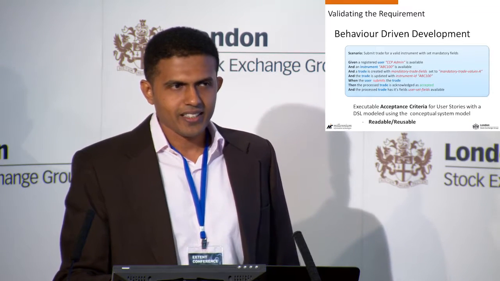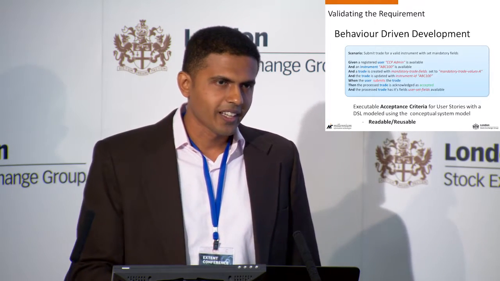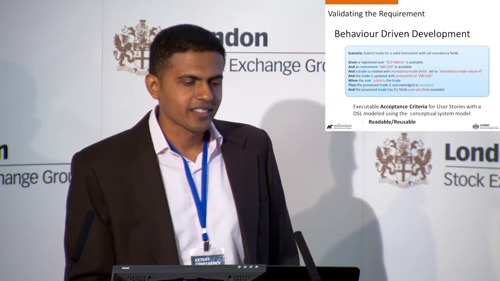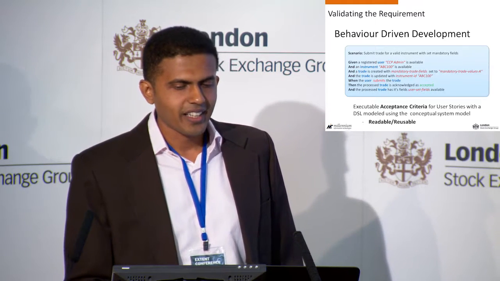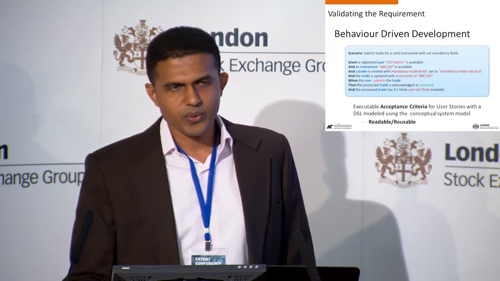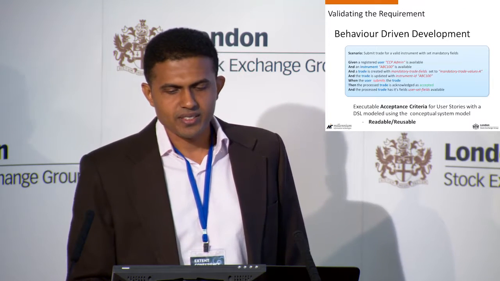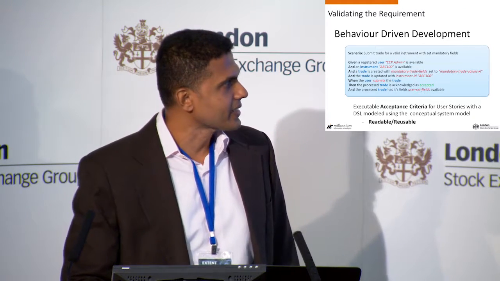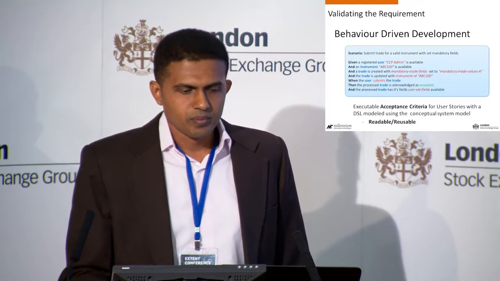So we work in an agile environment. We bring user stories into a sprint, and a user story is groomed, then detail level planned, and when we bring a user story into the sprint, the user story comes with a bunch of acceptance criteria that's written like this, which are executable by themselves.